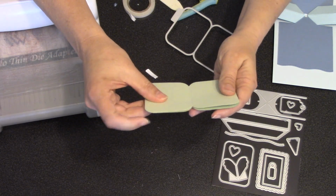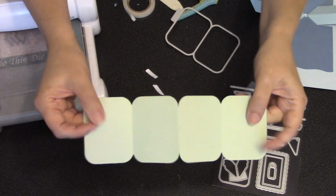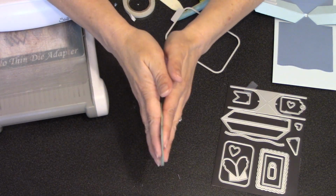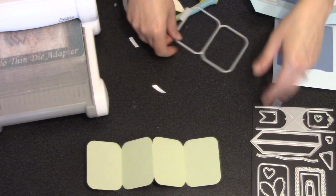And then I can fold in the center, just give it a little check, make sure that I've lined everything up nicely, and give it a really good press. And then it will be an accordion folded strip of 4 panels. So valley folds on the outside, mountain fold in the center.